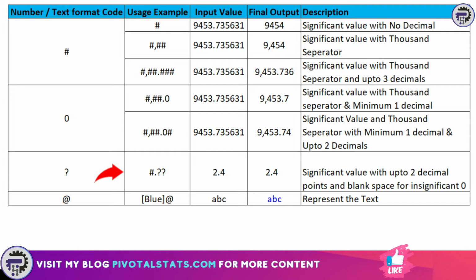Okay, now the final one is specifically for text, which is @. If you want to add a color to a particular text, this is what we use. You use square brackets, and within those square brackets you write the color name, usually the primary colors, and then after that you can just write the @ sign to signify this is text. And in today's problem statement, we will see a variation of this, which will be in addition to what you have already seen, and then something extra.